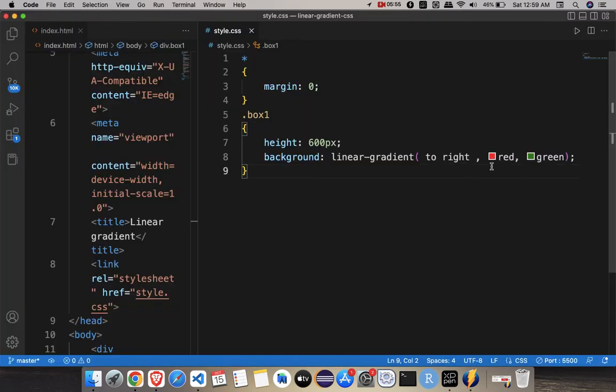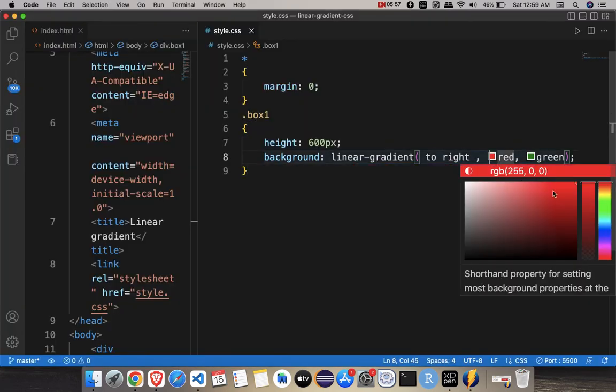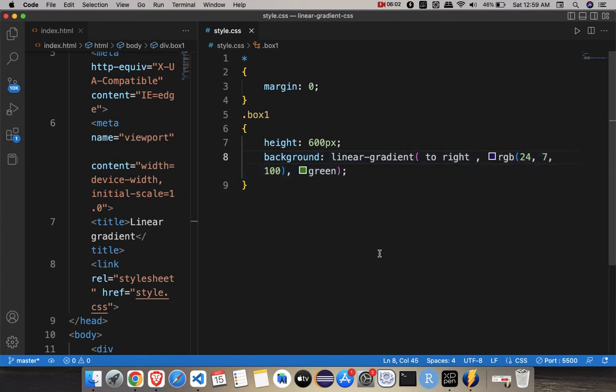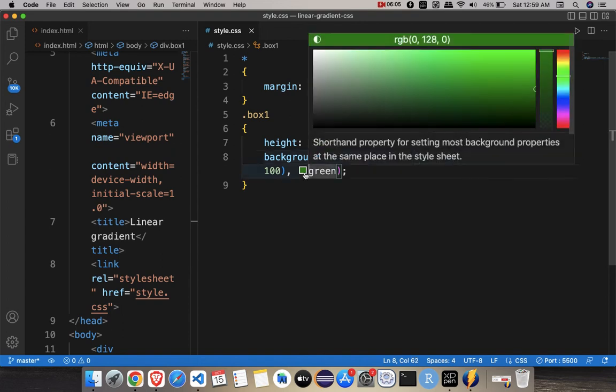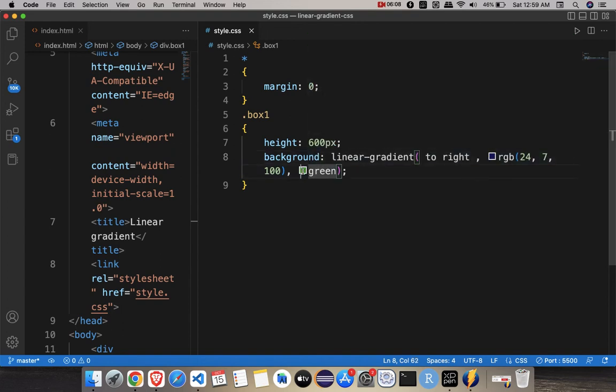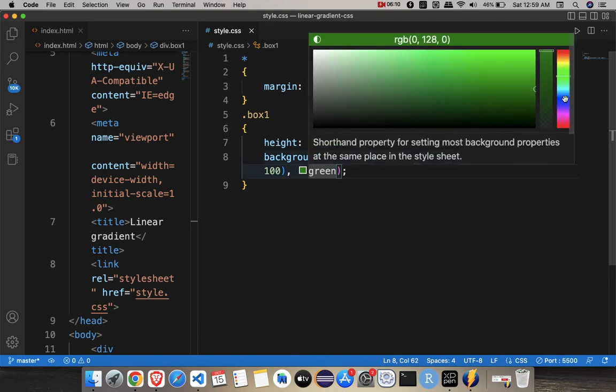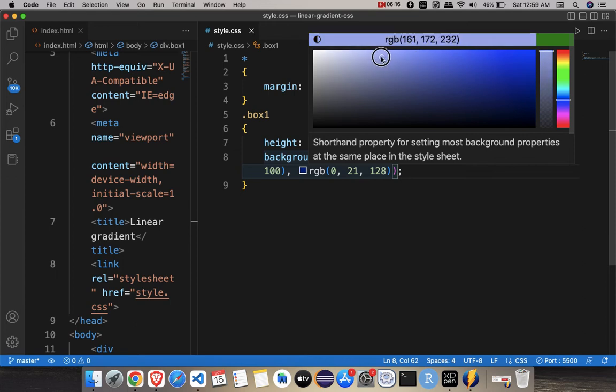Now suppose you want to create a beautiful palette. Instead of using solid colors you will obviously prefer the color code. So I'll use a darker blue, for example this blue, at the left hand side, and as a second color towards the right I want a lighter blue. So again I'll select my blue color palette and use a lighter shade of blue like this one. Save this and check your output. You will find that at the left hand side it is darker blue and at the right hand side it is a lighter blue with the help of linear gradient.